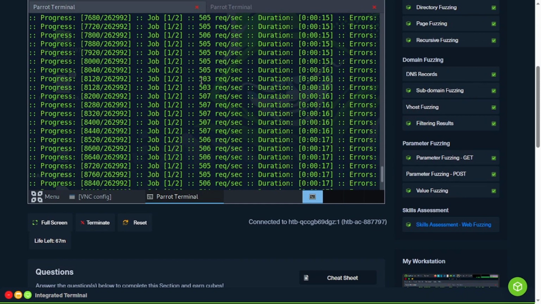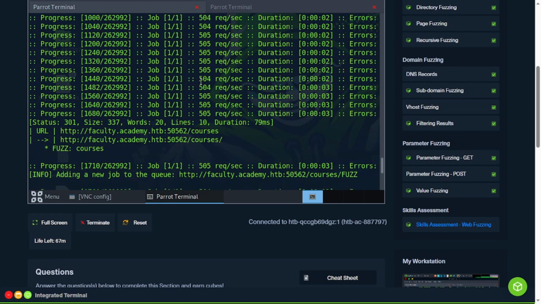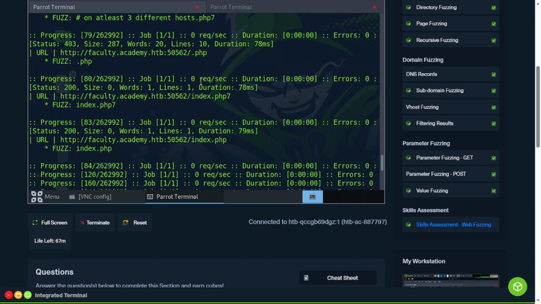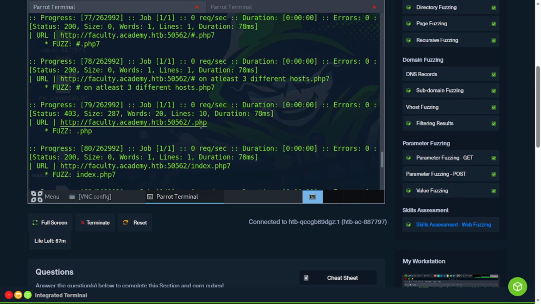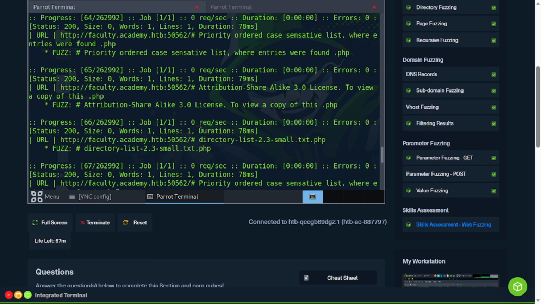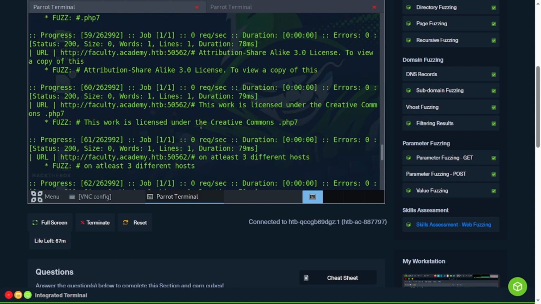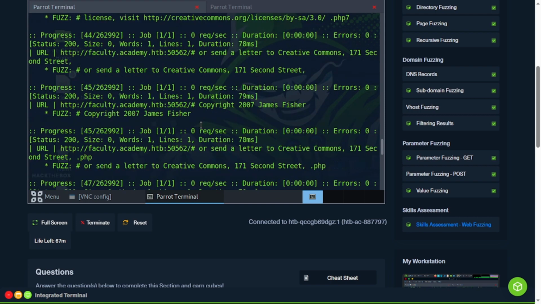And just to verify, this was on the faculty. Oh, courses. So that's different. Courses. We can try to grab this command and run it for the other two.